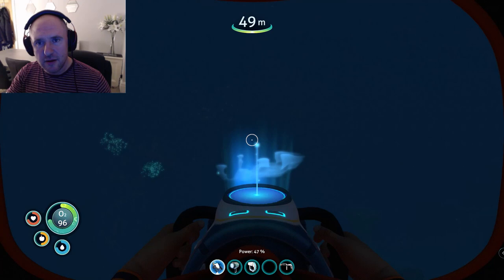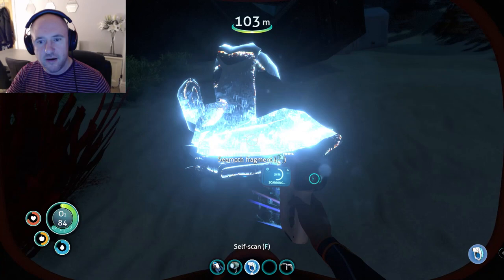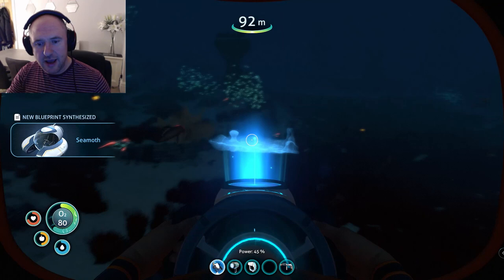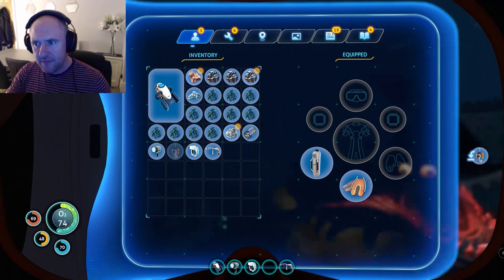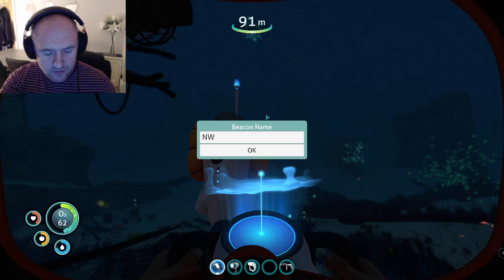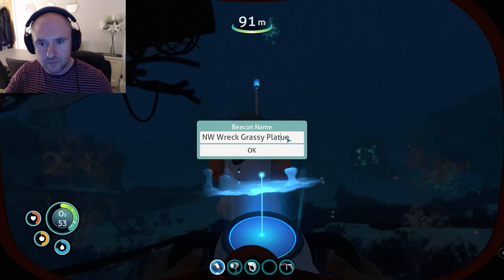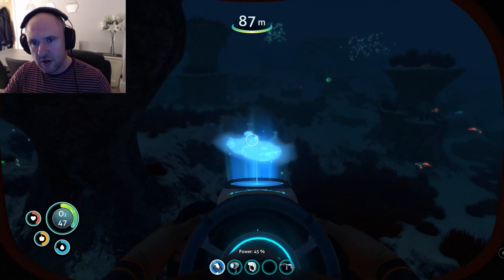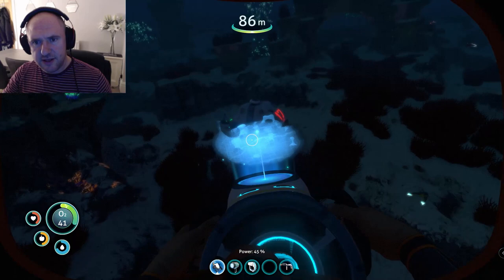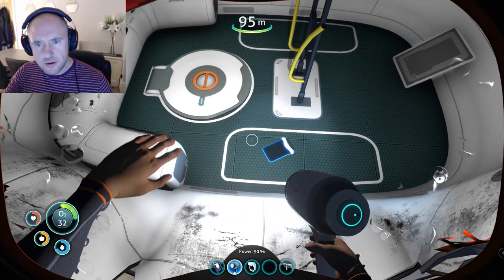Right, this is the boy now. Right, okay. So, with this... There's a third fragment, is it? Yes. Look for that. Right, okay. Beacon. Leave it. Don't worry about it. Let's call this Northwest Wreck, Grassy Plateaus. I believe that's how you spell it. If it's not, so look, there is life pod 17. See my fragment. Wikipedia. 30 seconds.